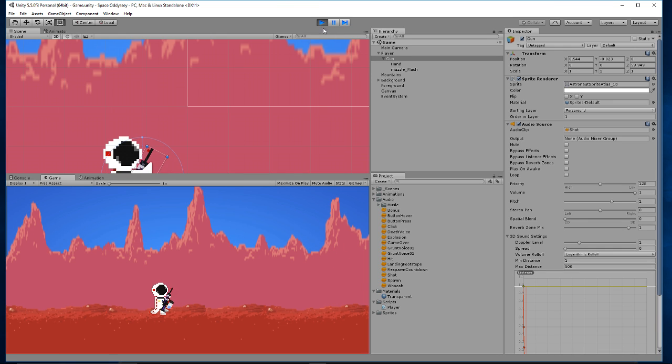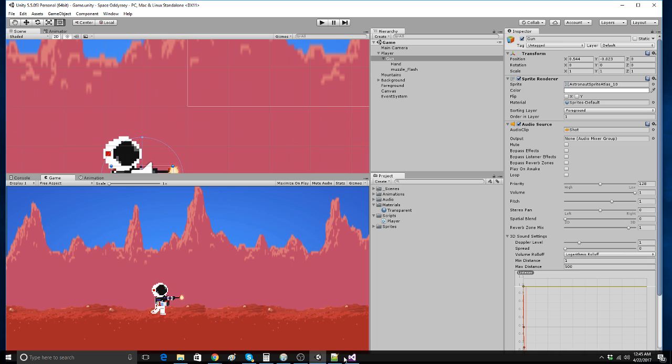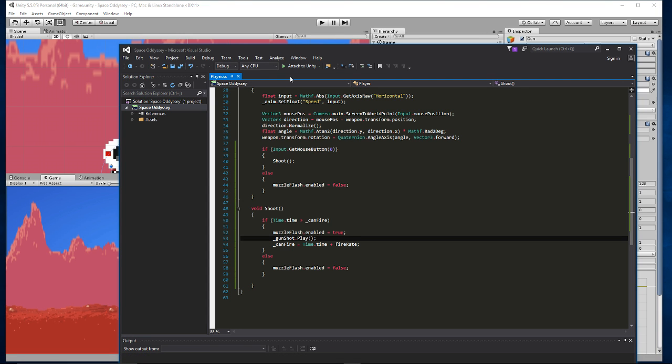Alright, now let's go ahead and actually have something to kill. Now that I'm actually shooting though, that's not the end of it. What I need to do now is cast a ray where I'm pointing, because I want to be able to shoot who I'm killing. For instance, there's a spaceship that's going to fly around and I'm going to shoot it and destroy it. In order for me to know that I hit that spaceship, I need to cast a ray.